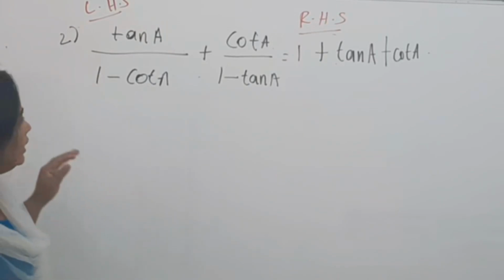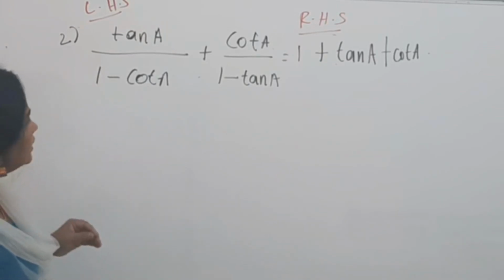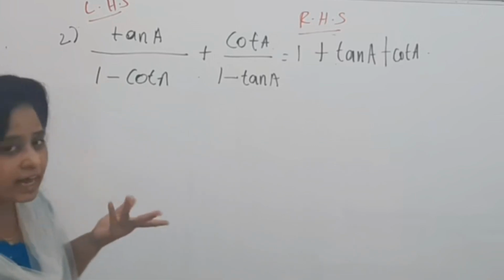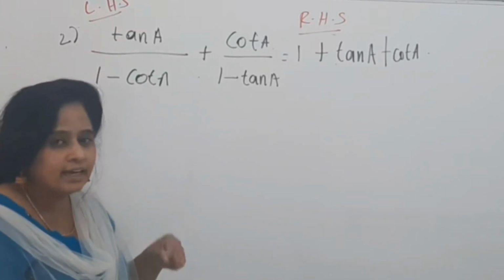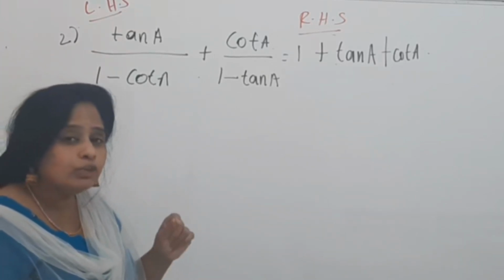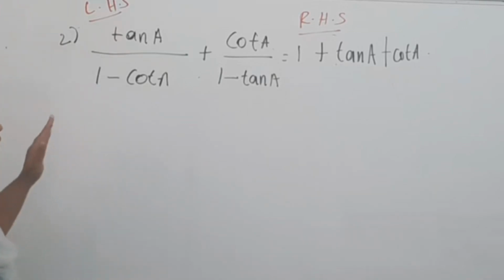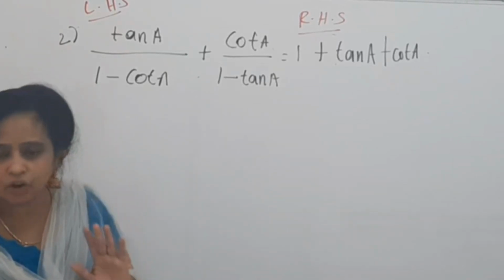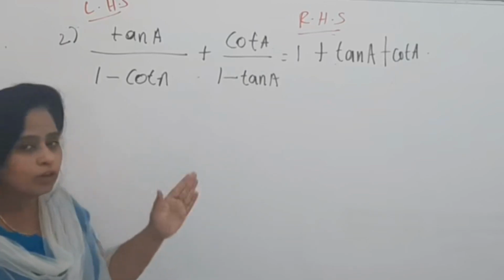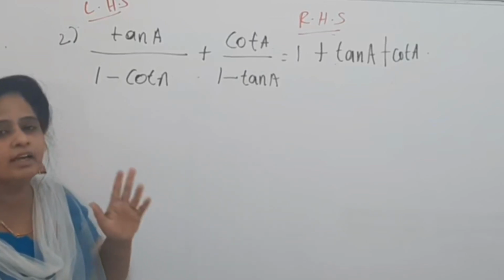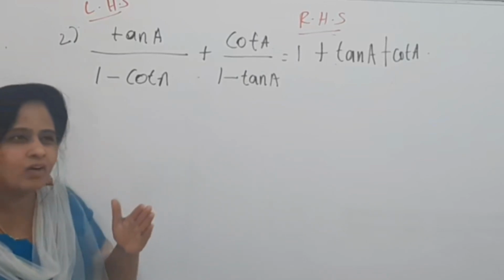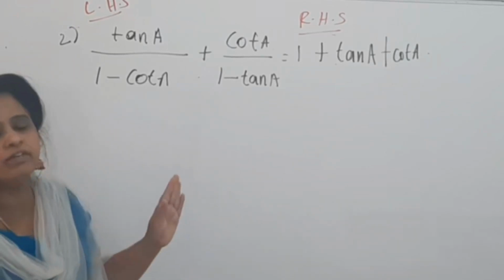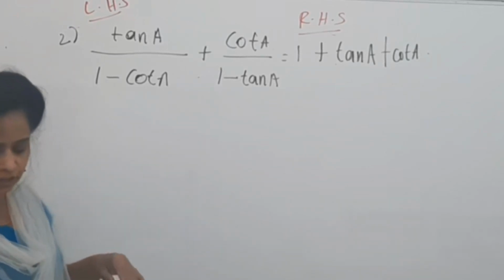Now look at the question, children. In this, tan and cot are given. There is no sine, cos, secant or cosecant. So what you will do, you will not convert anything into first category ratios at all. Why? Because on both the sides it is given almost the second category, tan, cot. So do not convert it into first category ratios.